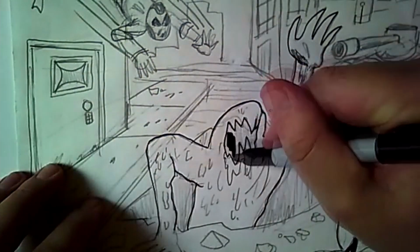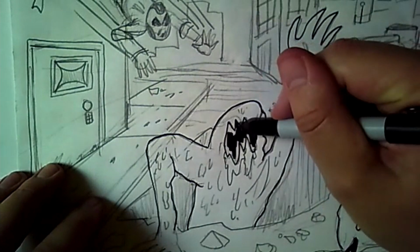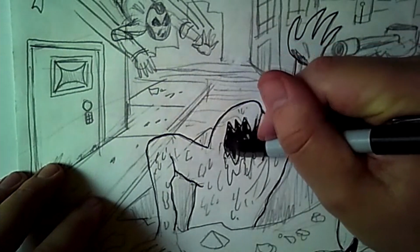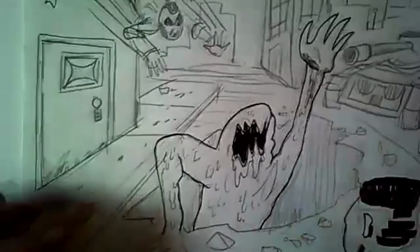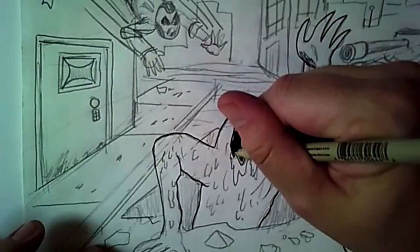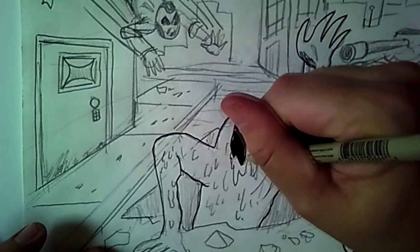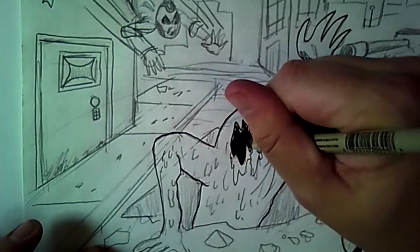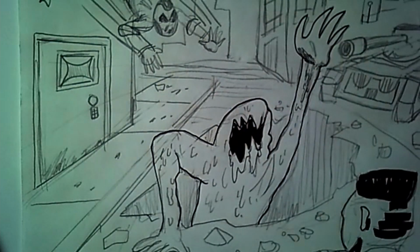Inside the mouth, we don't want to use our micron pens to color in big black areas. We could use them to draw around the lines to make it a little bit of a crisp, clean line there. So I filled in the mouth as best I can with the Sharpie, and all these white spots where the Sharpie is a bit too fat for it, I go ahead and fill in with the micron pen. But we don't want to waste all of our ink filling in big black areas. That's why we use the Sharpie.